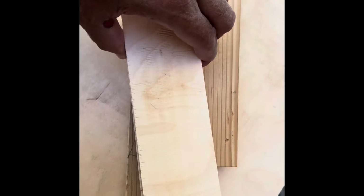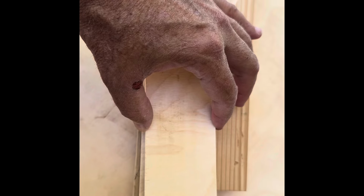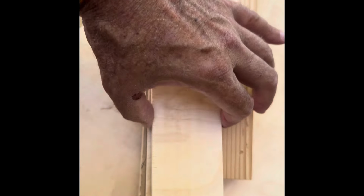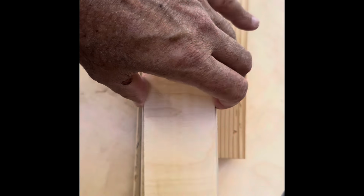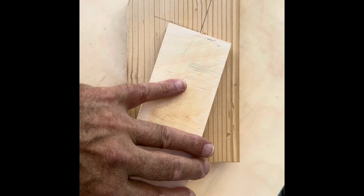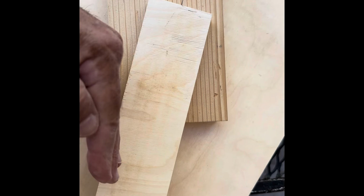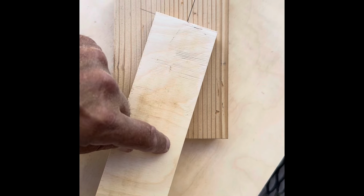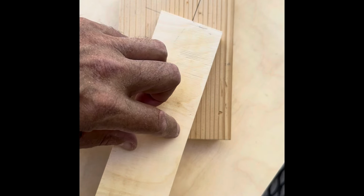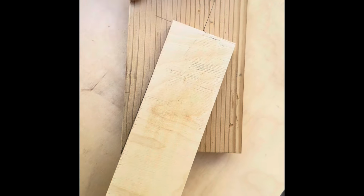And then I've cut these other pieces that are about two and a quarter wide, about 8.5 inch in length, 3/4 thick here. This is going to get glued on here to kind of help keep this in line on each side. Then this is going to be cut straight here. And then on one of these, I'm going to drill I think it's a 1/4 inch hole. I'll have to check my screw, but there's a screw that's going to go in here that I can tighten and loosen that'll lock this upper piece in place.